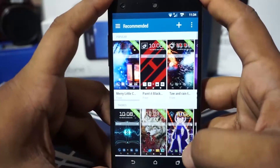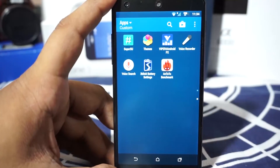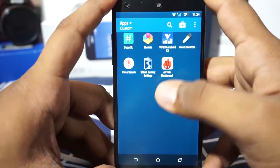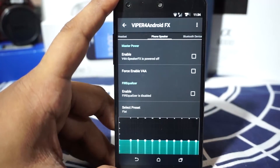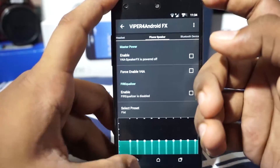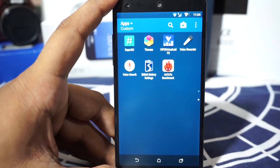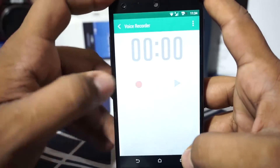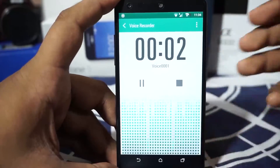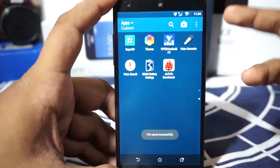The HTC theming function should work in normal functionality — if you've ever used HTC theming or similar apps like Sony or Samsung theming, it should work. It does come with Viper for Android FX, which is one of the best audio improvement implementations I've used — I've been using it since my S3 and I really like it. It's an awesome way to enhance your audio experience. It also comes with the HTC audio voice recorder, which gives you a nice visual indication of the recording.